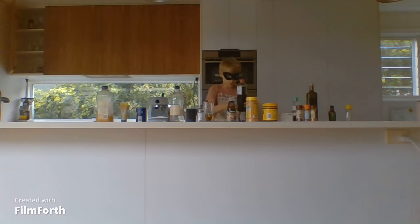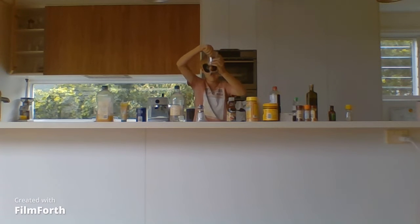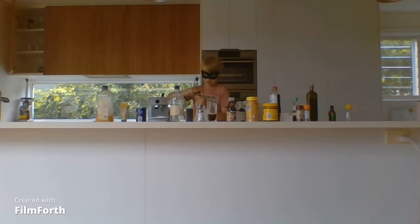Okay, now for the soy sauce. It smells like sushi, because I always have soy sauce with my sushi. Oh gosh. That changed color. Very dramatic. It's now like a brownish color. Wow. I'm scared to taste this. Really, really scared. Okay, now for the turmeric, so the spices.